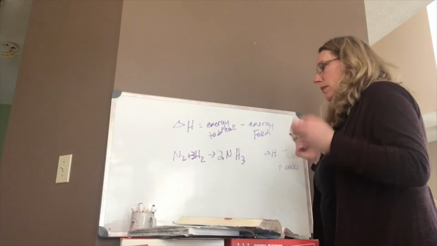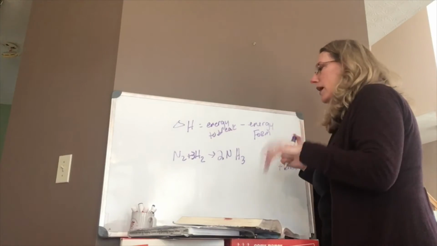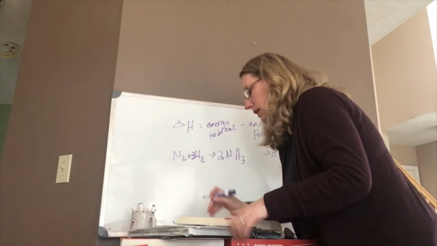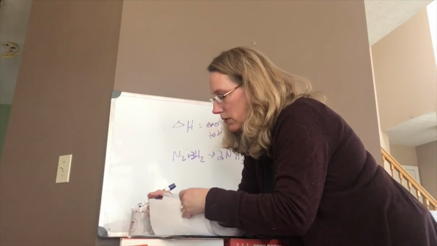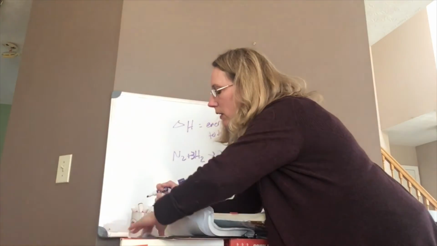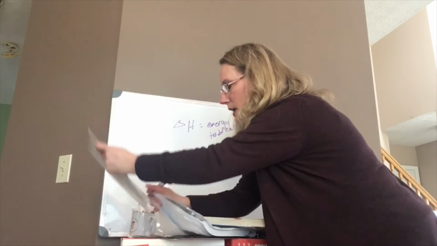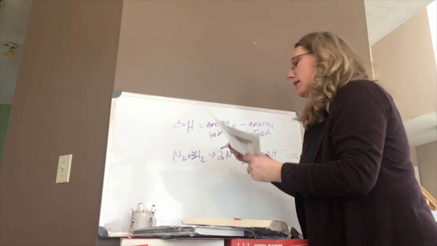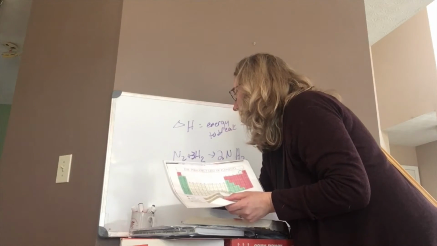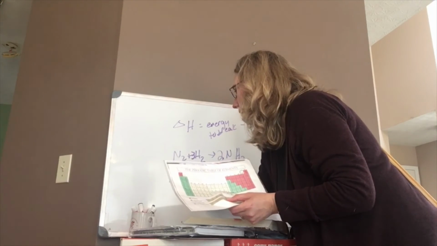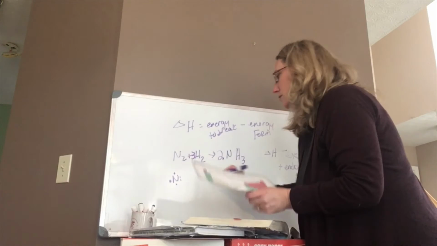So you have to remember how to draw N2. Look on your periodic table. Here's my periodic table. You have to find where N is and find out how many dots and dashes, and it's in row 5. So that means it has 1, 2, 3, 4, 5. And there's 2 of them stuck together.